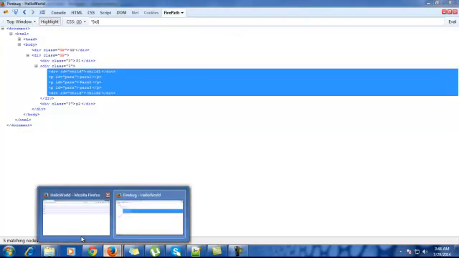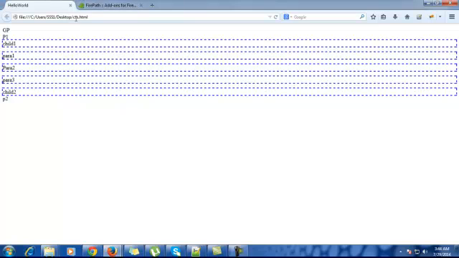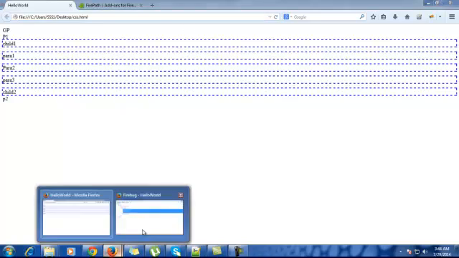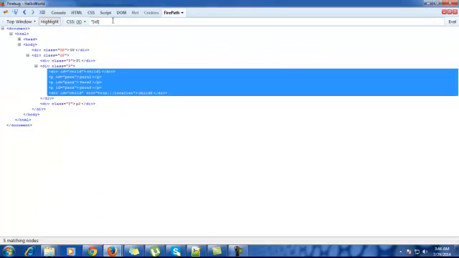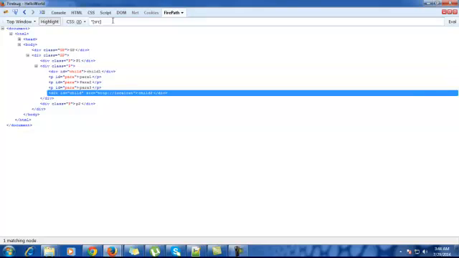Oh sorry guys, I didn't refresh it, it didn't appear. Okay, then we go by any element with src, and it will select the element which has the property src.